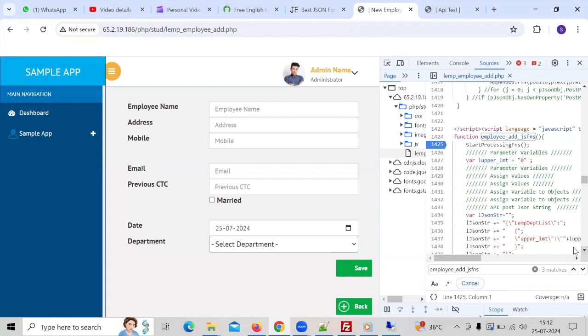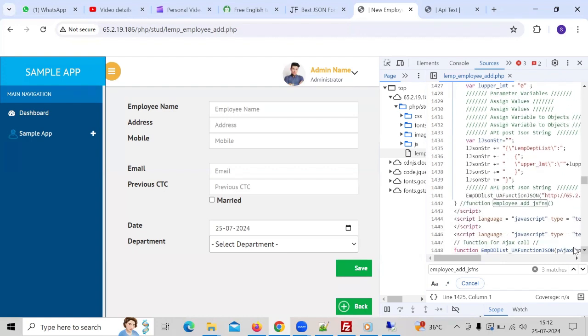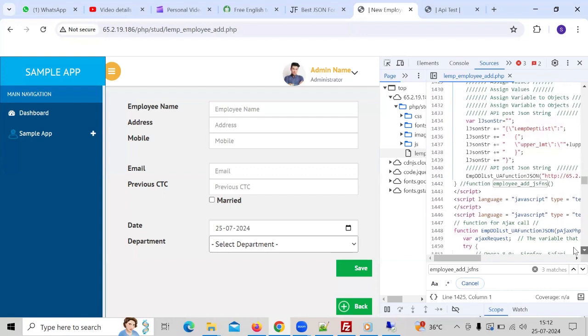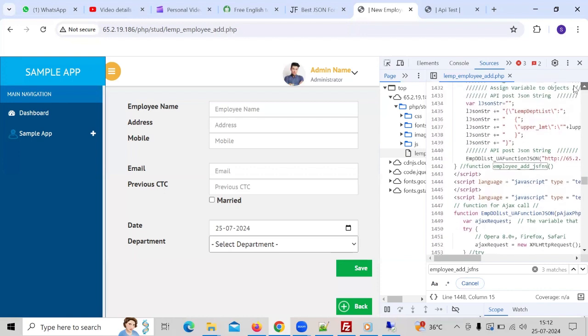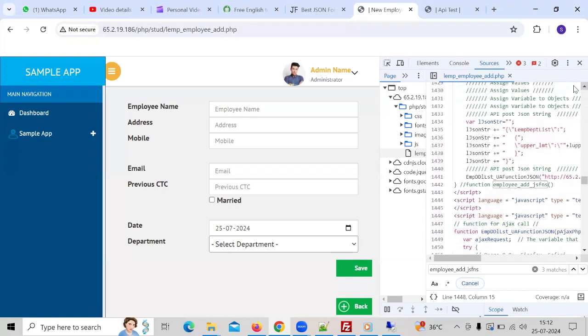If you come down, the next step would be here. See, it calls a function called empddlist UA function, which is again found here. Whenever an API is called, the API would be called to another function.